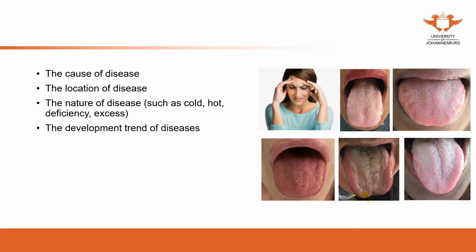When you see different signs, when you see different diseases, at least you need to think about these 4 categories. What are the causes? Where is the disease? What's the nature of this disease? What will happen in a few days? A patient suffering from flu with wind cold or wind heat may have a runny nose for the first few days, and then it may develop into cough, or cough with phlegm, yellow phlegm, or white phlegm. These are all the development changes of diseases. So when you see a patient, you need to think about these aspects.